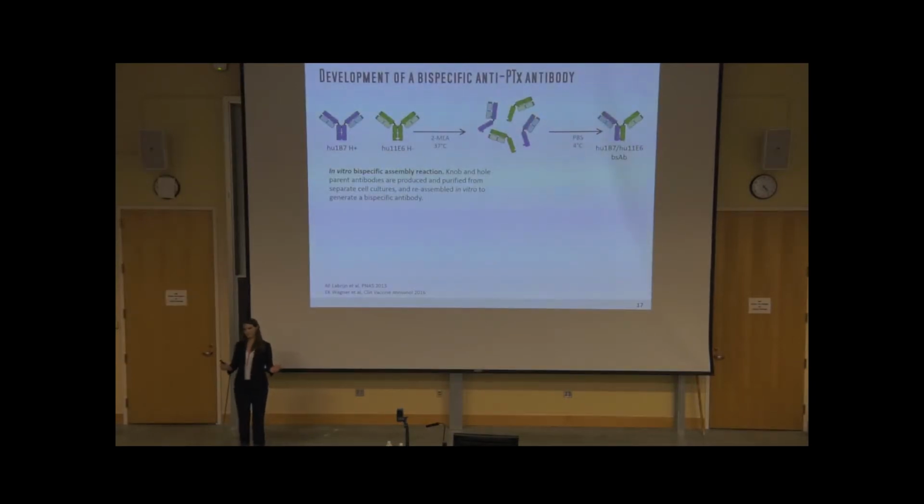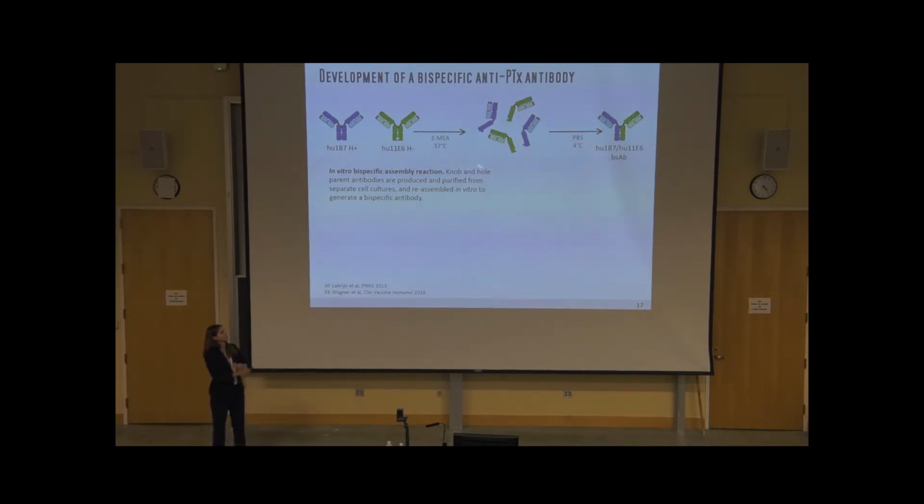So of course, we have our two specificities, 1B7 and 11E6. It seems like it might be really useful to design these as a bispecific antibody. To do that, we introduced the knob and hole mutations into our two antibodies. These were made in CHO cells, purified, and then mixed in a 1-to-1 ratio. This 1-to-1 mixture is then subjected to a controlled reducing agent. This agent reduces the disulfide bonds between the two heavy chains, but leaves the heavy and light chain pairing intact. So that's our way of addressing the heavy-light chain pairing problem.